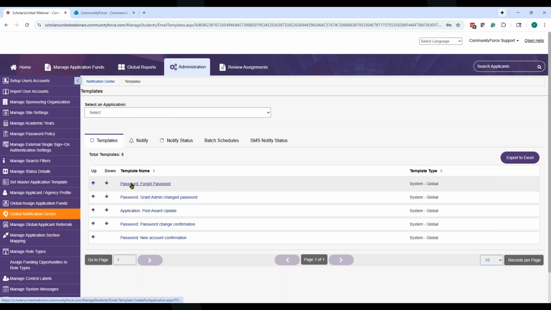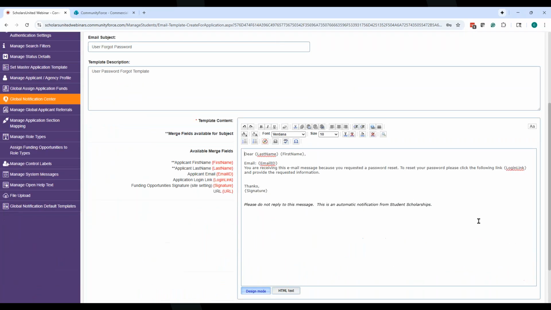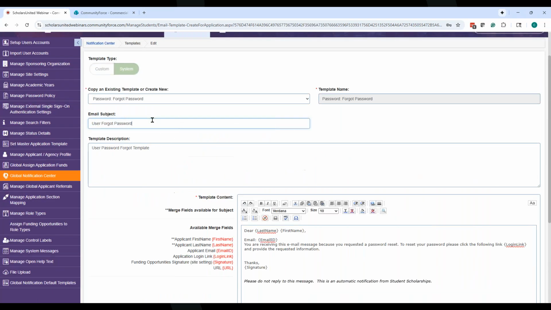Click on them by just clicking on the template name, reading those messages, and confirming that's the message you want to relay, as well as looking at the subject lines, because that subject line is the first thing they get when someone receives an email. Make sure it's something that's going to have meaning to them, because you can see we have a very generic subject in our subject lines when we send them to you.